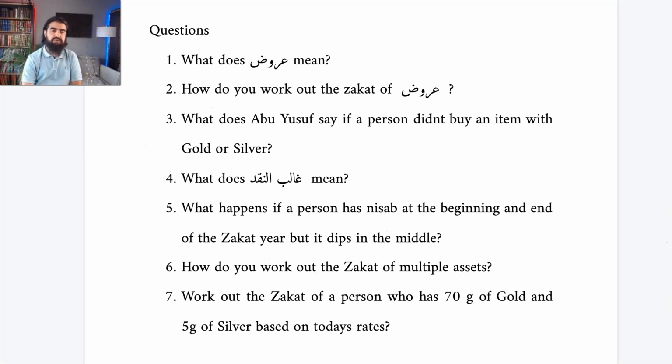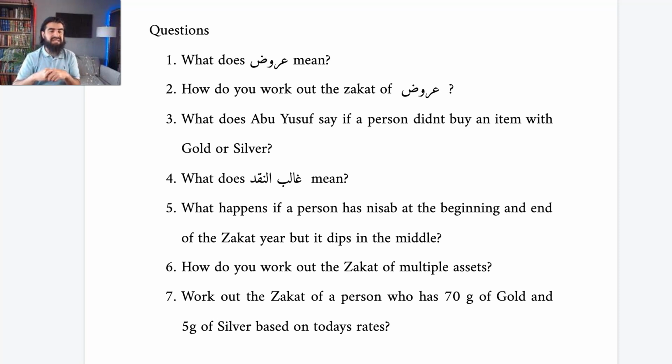So before we actually go through this, let's check out some questions that I will be asking you guys at the end. What does urud mean? How do you work out the zakat of urud? What does Abu Yusuf say if a person didn't buy an item with gold or silver? How do you work out the zakat? What does ghalibun naqad mean?